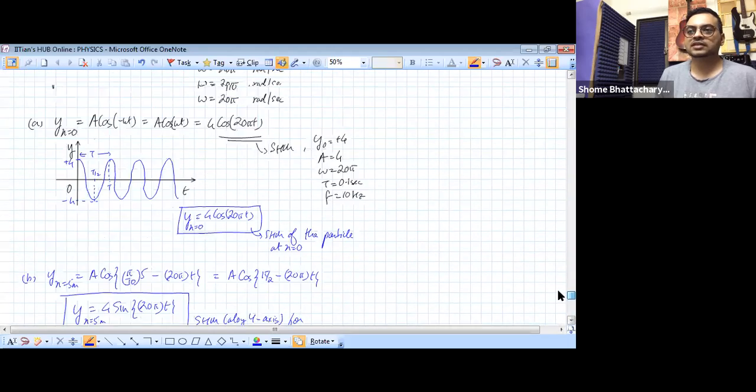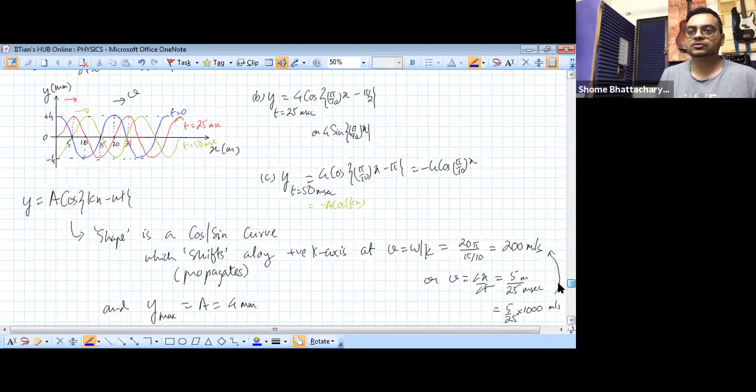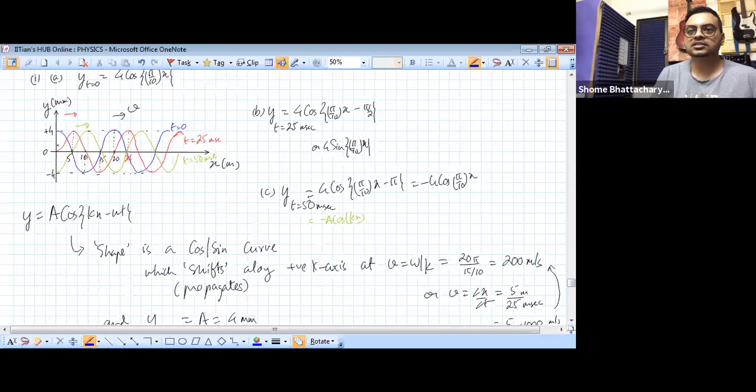If you go back to these graphs earlier, you can see the particle at 0 and the particle at 5, see how they are oscillating in comparison. They are oscillating with pi by 2 phase difference, because at the initial time this one is at amplitude, this one is at the mean position. Then a quarter of a cycle later, this one comes to the mean position, but now this one has progressed to the positive extreme.